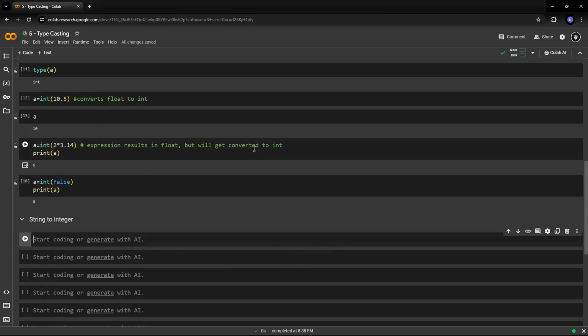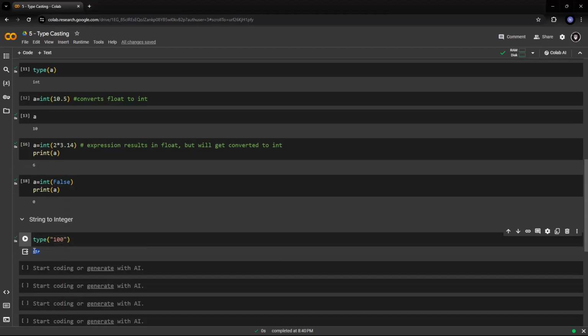So suppose I have this 100 as my variable or my data. Now, since I have added it in double quotes, it will treat it as a string. How can we know this? If I say type of 100, which is in double quotes, it will give me str, which is a string.